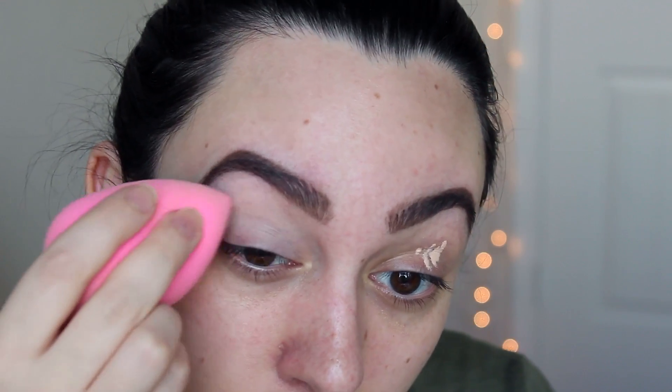I'm going to go on to eyeshadow before I go on to my face. I'm just going to prime and conceal my eyelids using the Maybelline Fit Me Concealer, just because I do have some veins on my eyes today. I'm just going to take a beauty blender and blend that out, make sure it goes all over my eyelid. Then I'm just going to take a powder from Rimmel just to set the concealer in place.